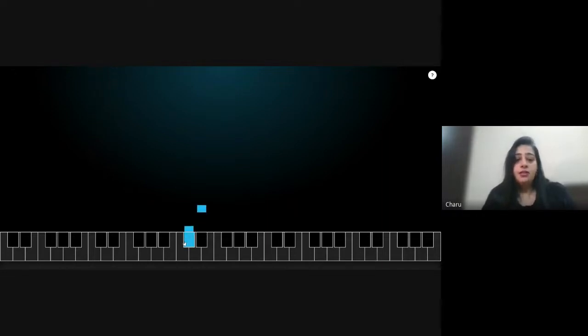The blue ones are the ones that I am playing, and the orange ones that you can see are played by the computer itself. So these are simple experiments that we can use with our students to make them understand the meaning of the big term artificial intelligence, so that when they use these things, they'll learn more about it.